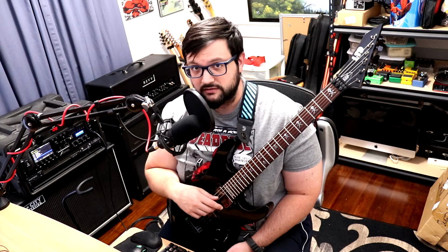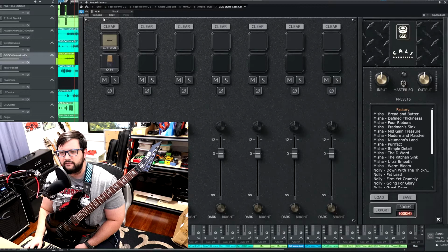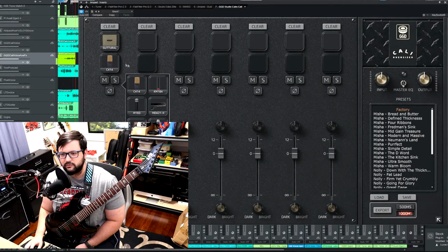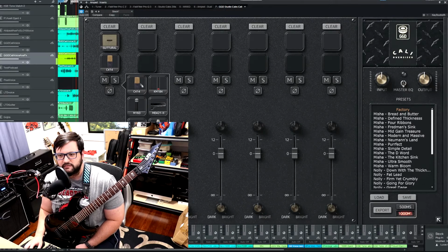So let's jump right in, and I'll show you exactly how I got the IRs on my Axe-Fx. Alright, as you can see right in front of us, we have Cali oversized from GGD, and I am on the guttural C414. What I'm doing is I'm exporting all of the mics out of here, and I'm going to put them all on my Axe-Fx. I've done the SM57, I've done the two 421s, and now I'm on the C414.